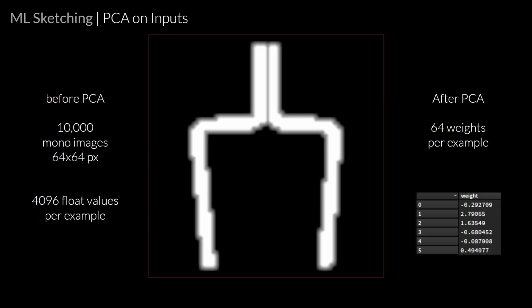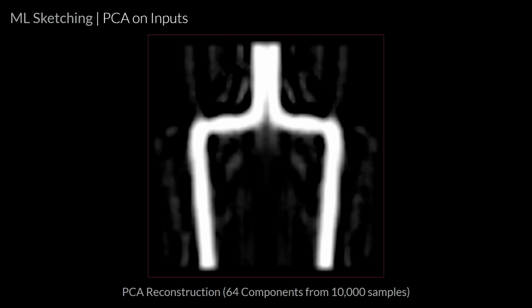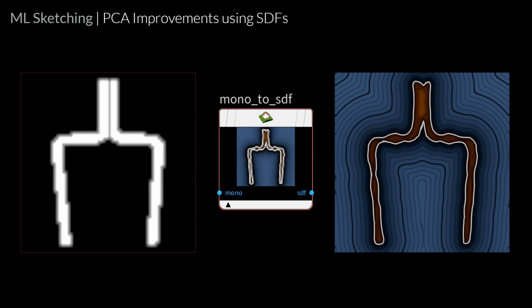Then we are doing, again, some PCA on those images. So we have like 10,000 images of different bottle shapes, and we want to compress them. I went with 64 weights in this case, so 64 components of this will be generated. And if you try to reconstruct based on those 64 components, you end up with something where you can make out the bottle shape, but you run into some issues where it looks kind of like a noise-ish thing, which isn't great. So Mikhail had a really cool idea to do it on SDFs instead of black and white 0 and 1 values. And that worked really great.